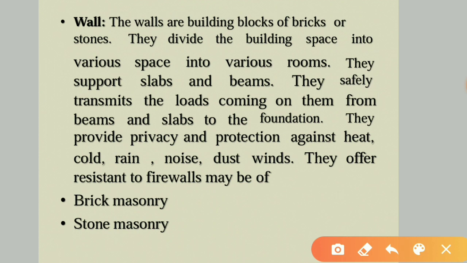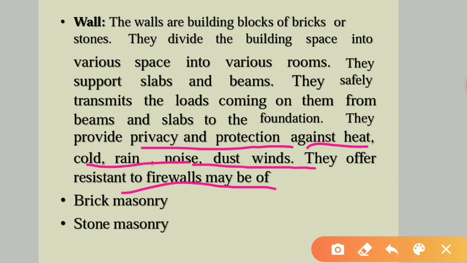Next, another advantage, they provide privacy and protection against heat, cold, rain, noise, dust, wind, etc. So the walls are the things which provide us protection. They are going to provide privacy for the people who are living in that house because of these walls only. So that is why it is very important. Next, they offer resistance to fire also. Fire is also going to be resisted by these walls.